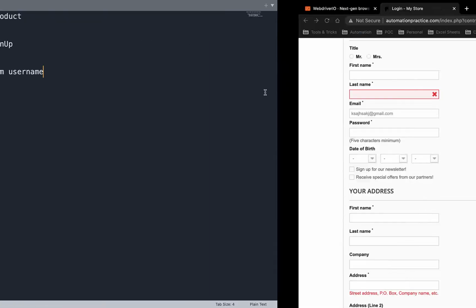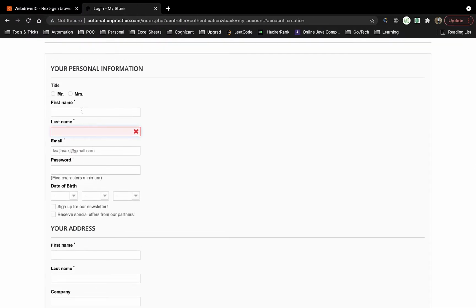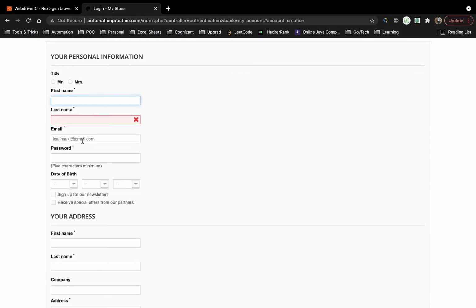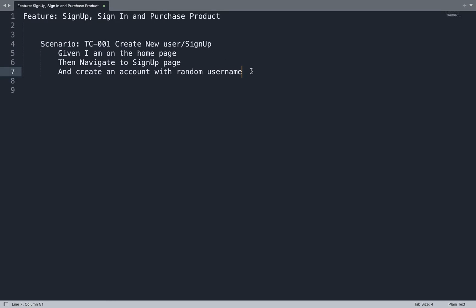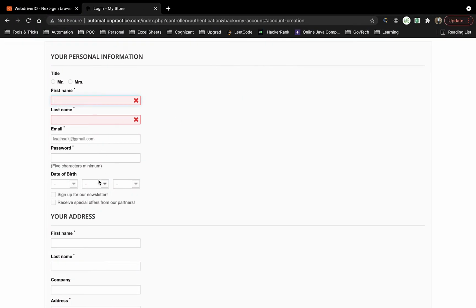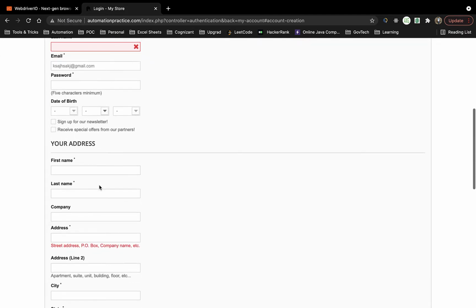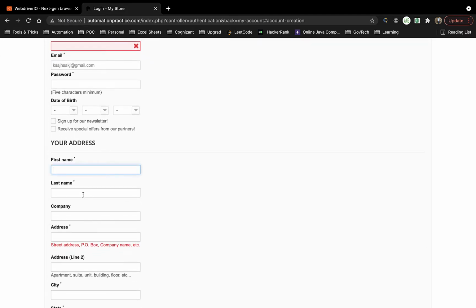But I think we'll be using some fake data using an API, so no need to provide it from the feature file itself. We'll be using some random fake data from the Faker utility classes, utility packages.